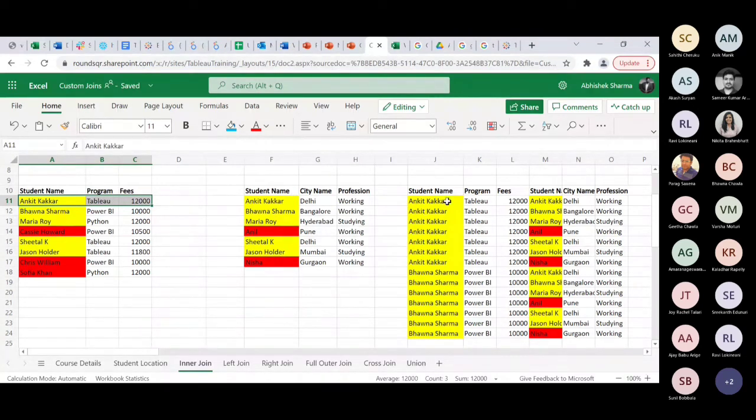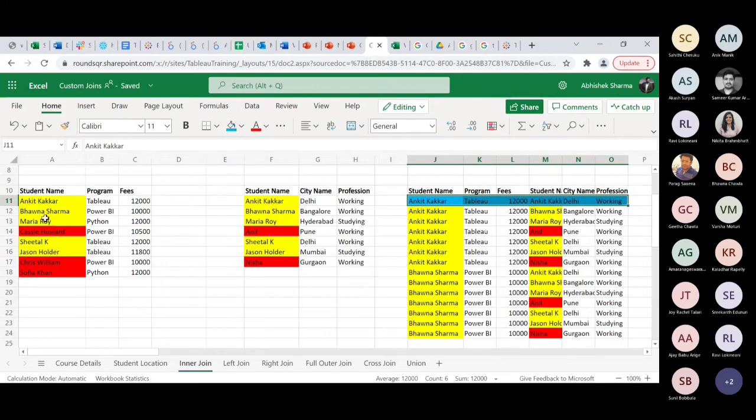It has taken this particular row, Ankit Kakkad, Tableau and fees, and has multiplied it to all the rows from the second table. But it will consider only those records where the student name from the first table is equal to the student name from the second table. So it will take only this record here.